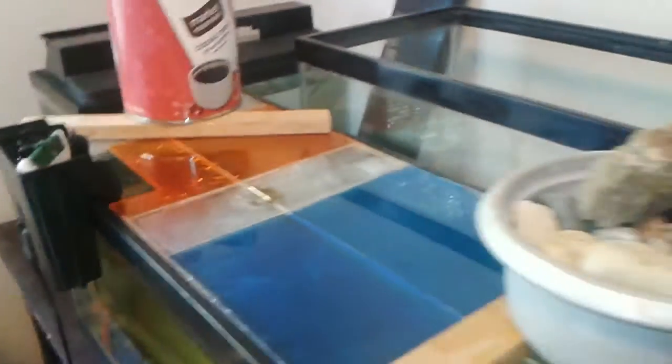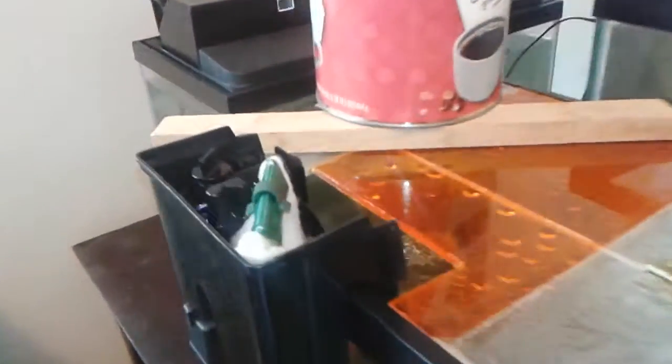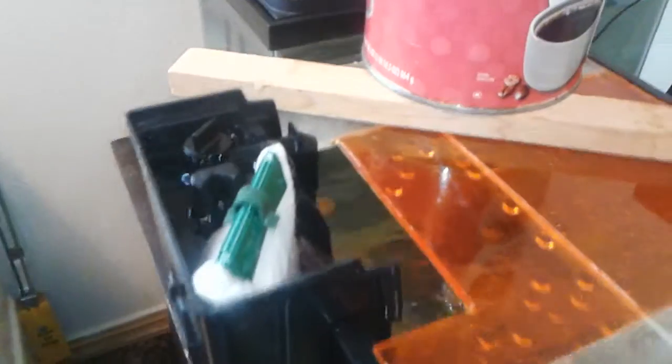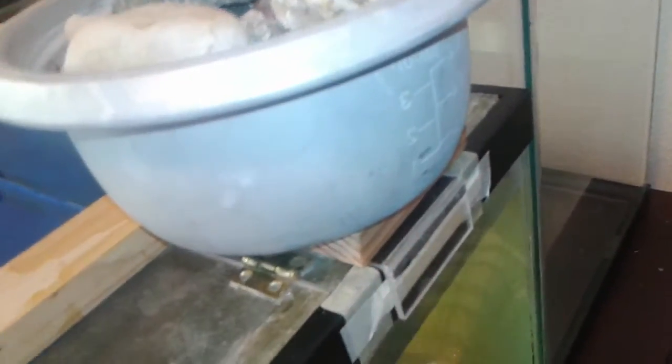But here's my other 20 long cover. So I've been working at a good pace of just figuring out some of the parts, and I've added this 10-gallon filter at least for them. Flowing really good. It's just filter floss and some types of pebbles and rocks, but the water's coming out clear. But yeah, I basically glued these pads on. There's a popsicle stick, and I use these wood sticks or blocks to help add good pressure to the pad and the glue. And I smeared glue on both surfaces, the cover and the pad.